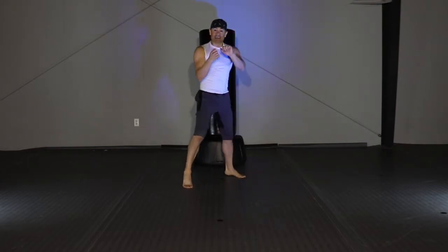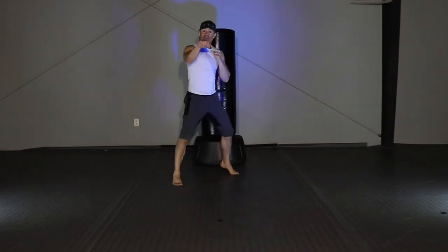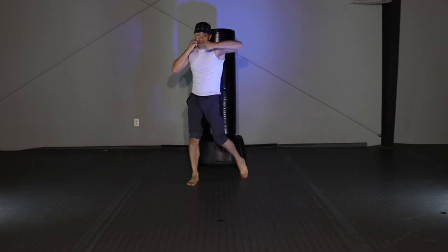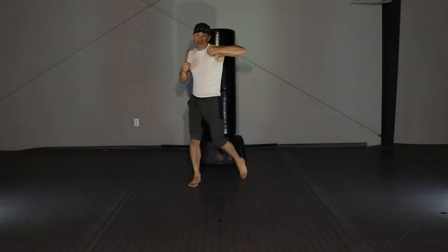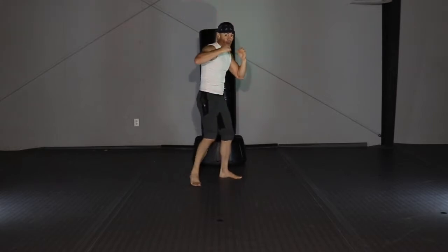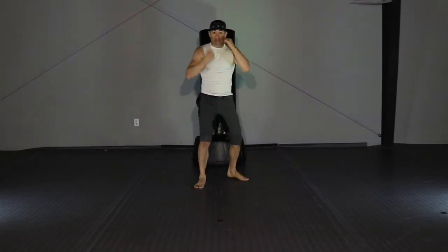5 rounds. And then we move to an entire circuit with dumbbells. Yeah, today's strong. We are going to work with dumbbells. Same stance. Now hook, hook. Alternating hooks. Take your time. Elbow up, 90 degree angle. Thumb is facing you. And I'm dancing. Rotating the hip. Heels off the ground. As I mentioned before, we are going to have an entire circuit with dumbbells at the end of round number 5. Okay? So we can build lean muscles.